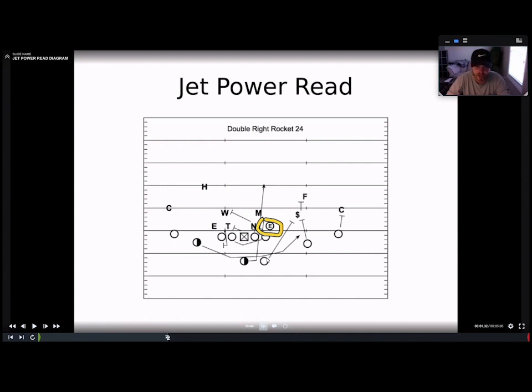We like to get a double here if we can, but if not, we're just going to work up to the free and let our running back take care of this alley rifle type player we talk about. If he does rifle, meaning if this guy shoots right now, this guy should go ahead and get to the free right now, and we're going to let our running back take care of it.